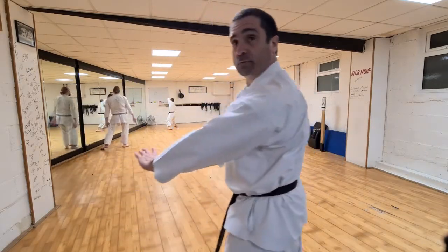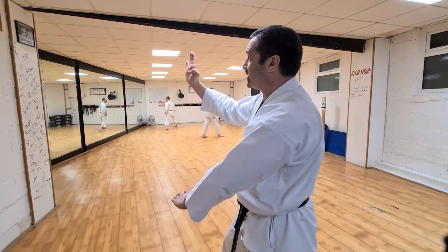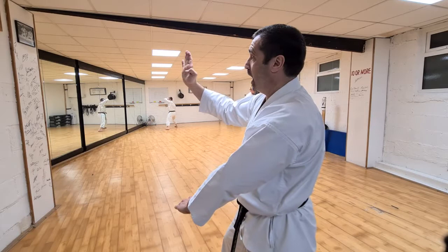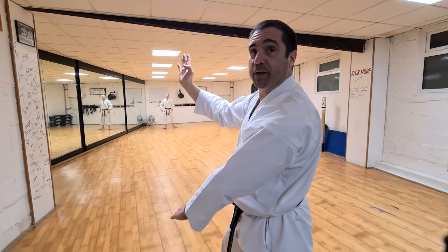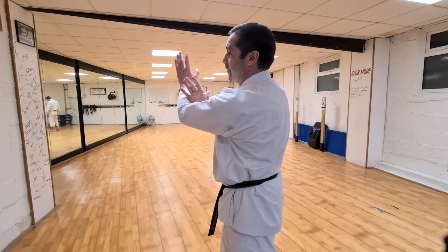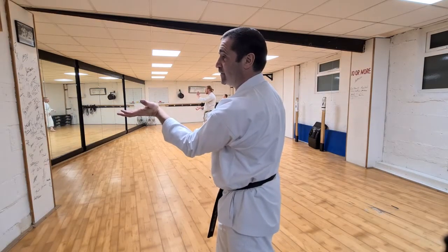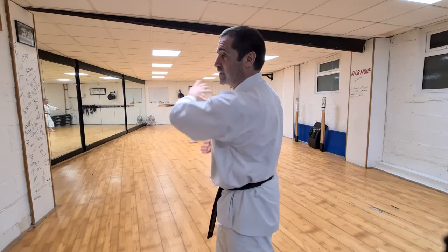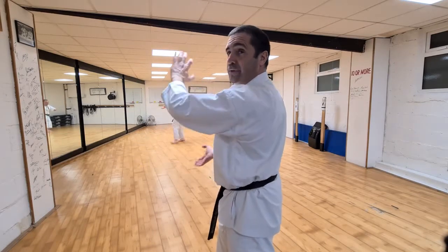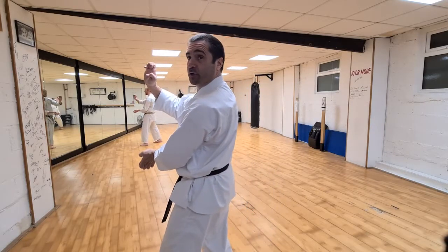Could you show the Unsu one again? Yeah, sure. So, Unsu, you've landed. Boom, you've landed, right? You're going to step up. Your right hand blocks. And then this is a double tap, yeah? Your right hand blocks, your left hand then wraps, suppresses, receives, as your right hand simultaneously comes round. As this one's going down, this one's coming round, up in a circular motion. And then as you land in your stance, you're striking, controlling.